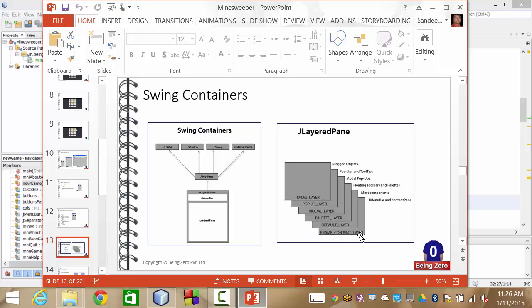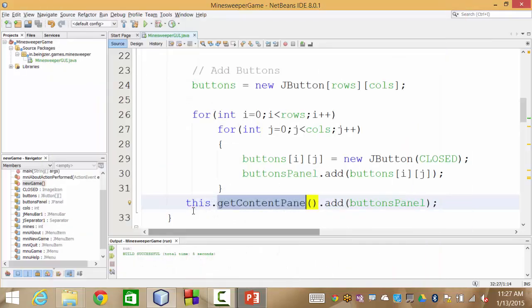Frame content layer in the end is content pane. Menu bar gets attached onto a different layer. So that is Swing detail. We will not need it for our thing. Just be aware, like we are connecting our element to content pane. Ideally, if I do this.add(buttonsPanel), that will also work. But we just want to make sure we are adding to content pane.